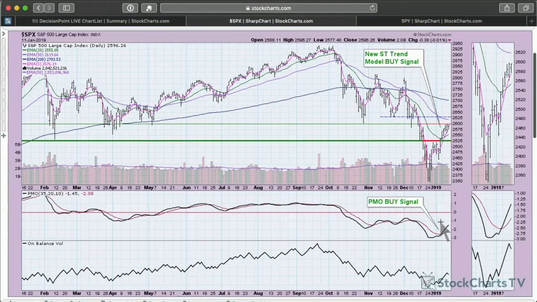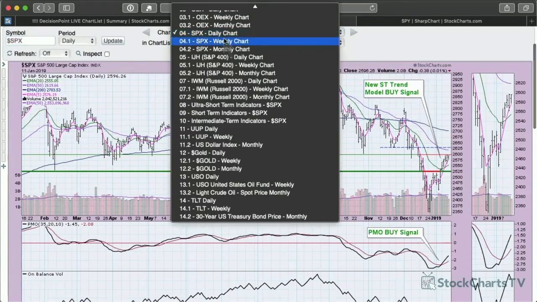So we do have the buy signal here on the S&P, but again, that resistance at 2,600, that's what I have been looking at. And it's sort of a mental resistance level, the level people will talk about. And we've hit that level and we're trying to turn back down. The PMO still looks pretty healthy, but I don't like the fact that we've hit that level and are starting to decelerate and get ready to turn down.